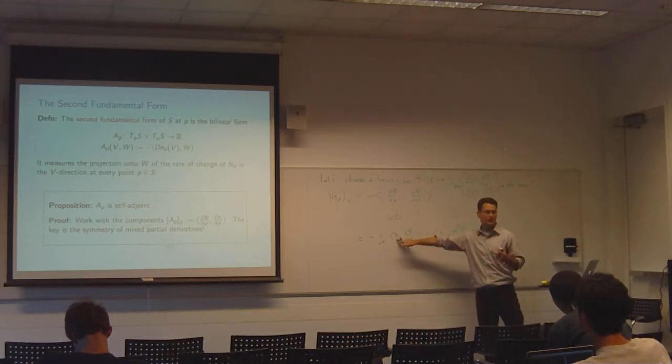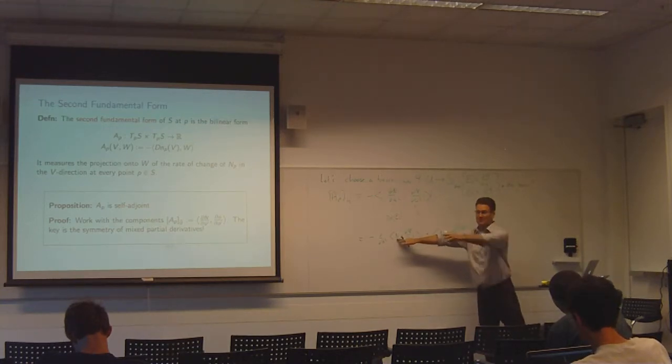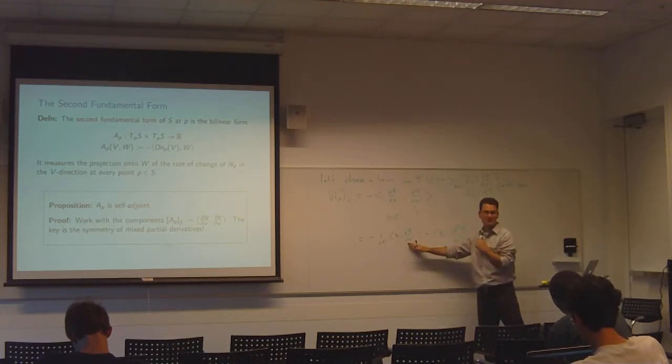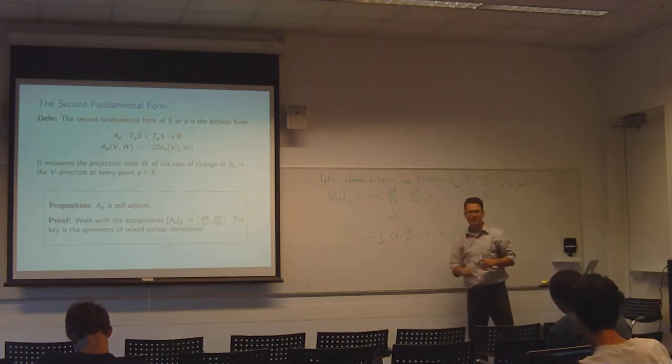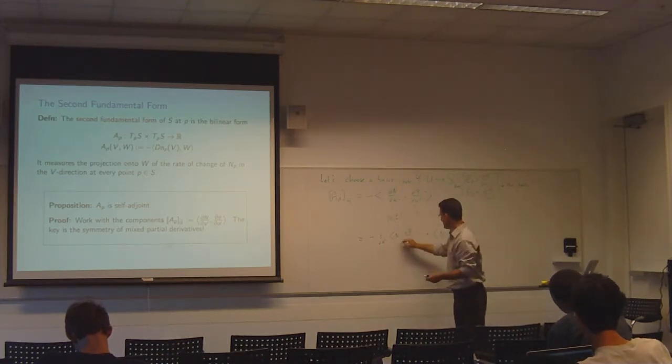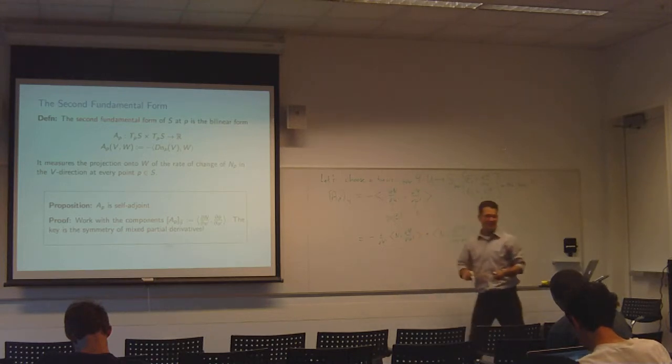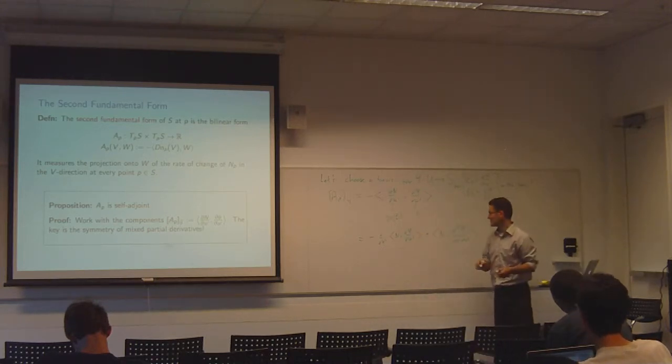n points in what direction? Normal to the surface. This points in what direction? Tangent to the surface. So their inner product is going to be 0 no matter what choice of u, and so if you differentiate, this goes away. So magic trick number 2 is to recognize something as orthogonal and set it equal to 0.